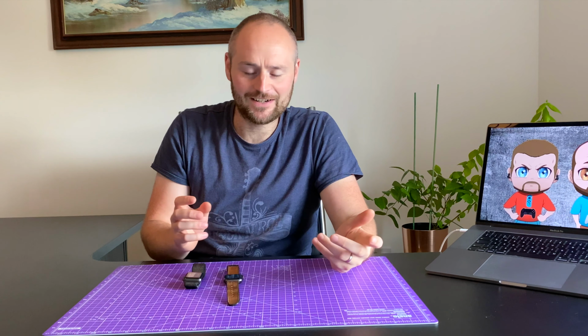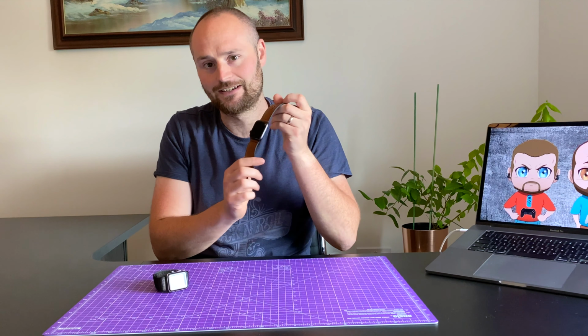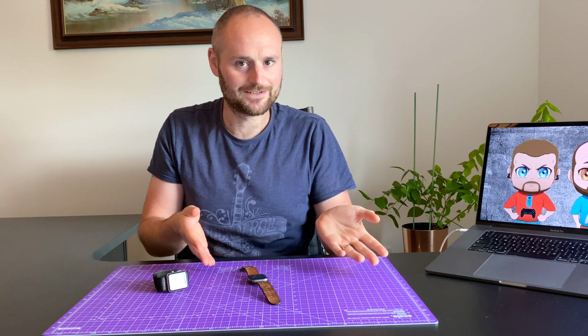So today we are doing a bit of a comparison between the Apple Watch Series 3 and the Apple Watch Series 5. Not particularly in a spec showdown or anything like that, but in a, is it worth upgrading to the high spec model? Now, the Apple Watch can seem like one of those really odd devices, especially with some of the directions that Apple have gone recently.